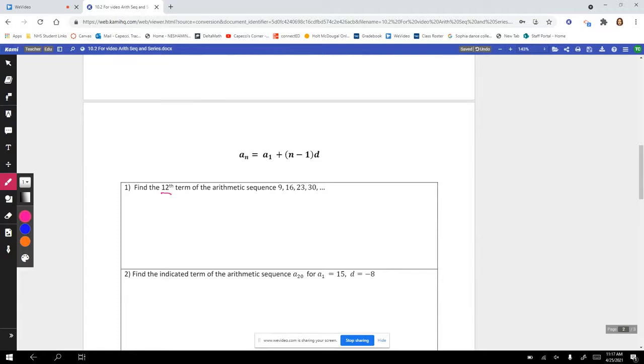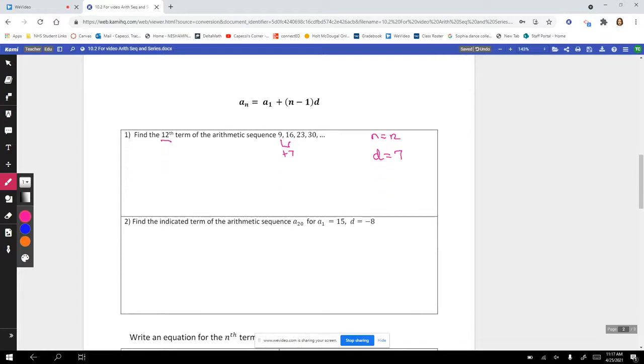In this case, we know n is going to be 12. We want the 12th term. And there's a few things we can get right from the data. I realize that I'm adding 7 every time, so that makes d equal to 7. So if I want to know what the 12th term is, using this formula, I have a sub 12, because that's what I'm trying to find. A sub 1, the first term, is 9, plus the number of terms I want is 12, so I get 12 minus 1. And then my d value, how much am I changing every time? It's 7. So that gives me 9 plus 11 times 7. So my 12th term is going to be 86.